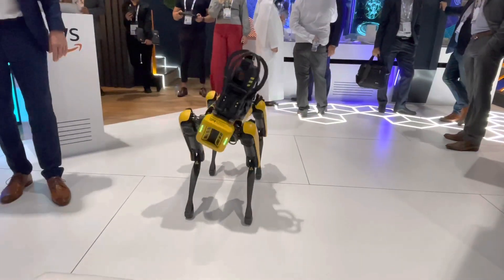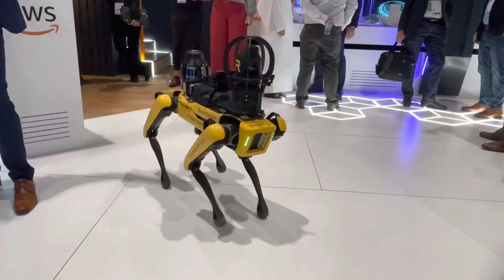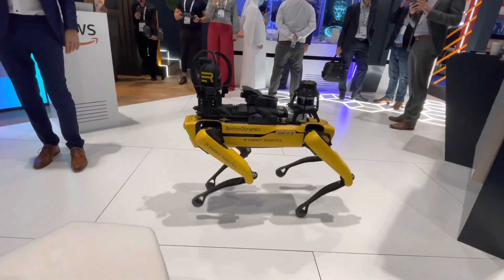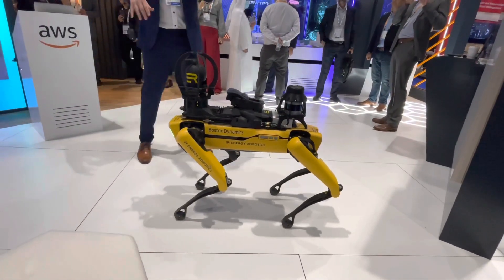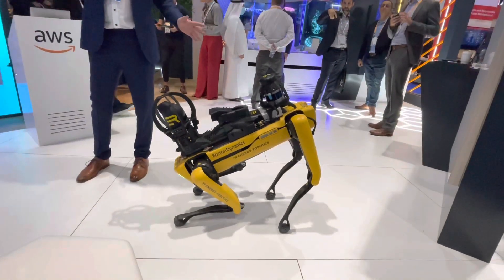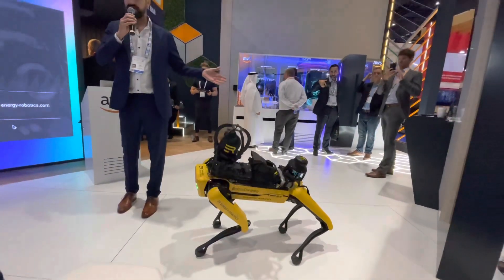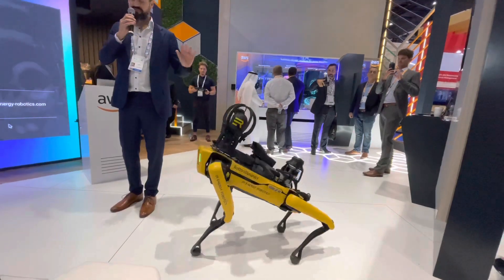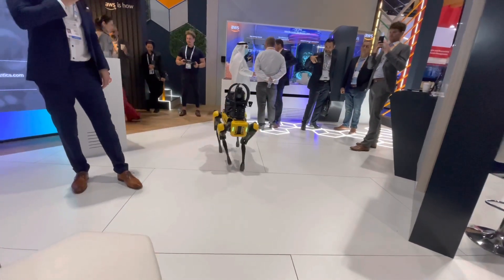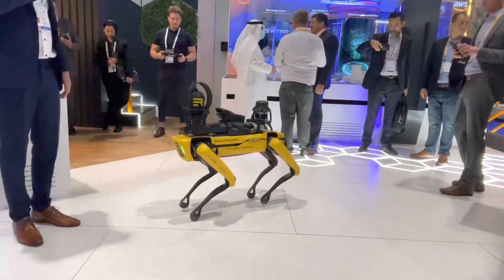These units are not ATEX certified, so if you want to use it in industry, you need an ATEX certified robot — you can see one from our partner, which is also running with our software. Regarding battery life, it depends a little bit on how much you use it, but the battery runs between 60 to 90 minutes. You always need to go back to your docking station to charge. But if you have a docking station in the field, we have a couple of robots which are permanently stationed there — they operate out of a dock house and run about 10 hours per day, performing continuous tasks.